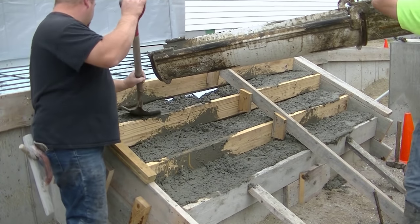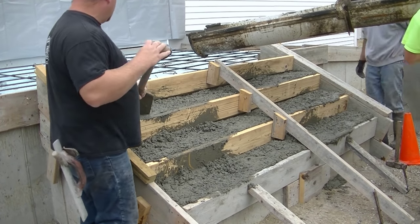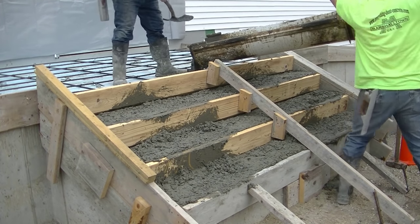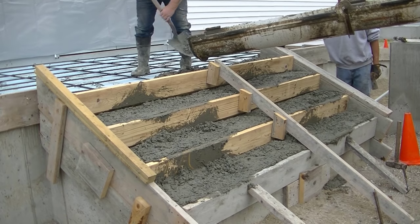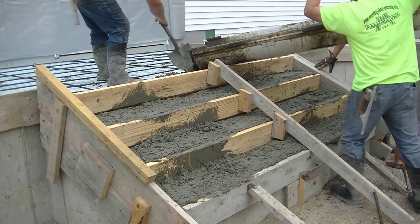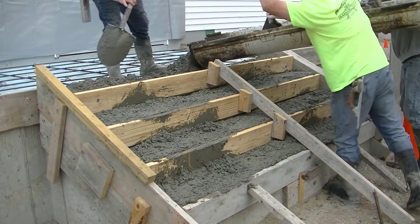On those risers I cut a 45-degree angle on the bottom to make it a little easier to pour. I want to match the bottom of the riser on the top step to the top of the form on the one below it. That 45 is cut about a quarter inch higher than the next step form, so these steps will have a slight pitch outward so water won't sit on them when it rains. We also like to keep the same slump concrete at all the risers so when you finish and strip the boards off, the concrete's consistent.